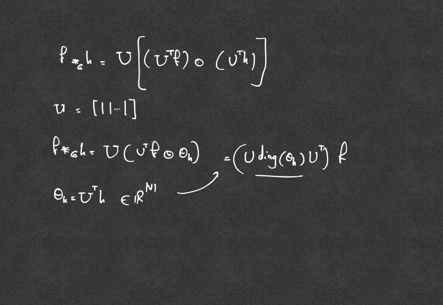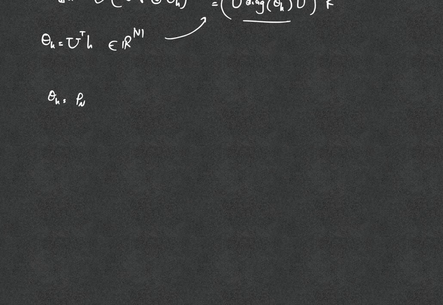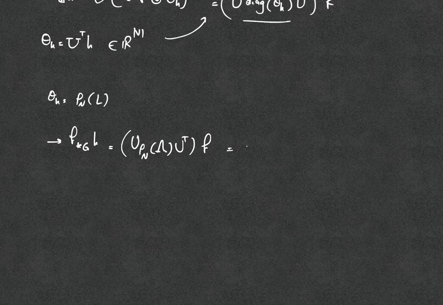Now, this can be directly observed as a non-parametric way, but the problem in that case would be that the structure of the graph would not be considered if you consider theta_h in its general sense. So in order to have a meaningful convolution definition, theta_h can be parameterized based on the eigenvalues of the Laplacian. This means that you can write theta_h as a polynomial of the Laplacian. If you do this, you can see that f convolved with filter h would be U, the polynomial of lambda, U transposed, and f. So this can be seen as a polynomial of the Laplacian multiplied by f. Therefore, you have the commutativity, for example, with the Laplacian.